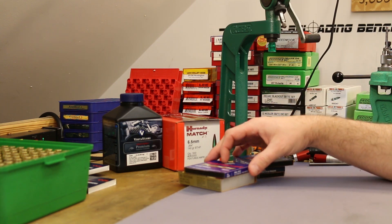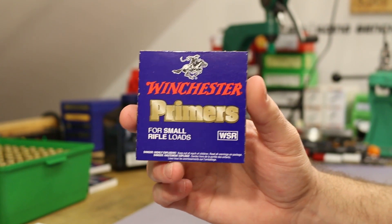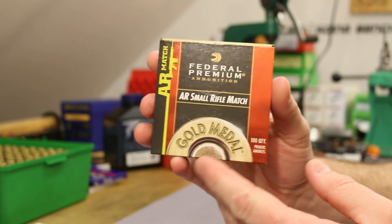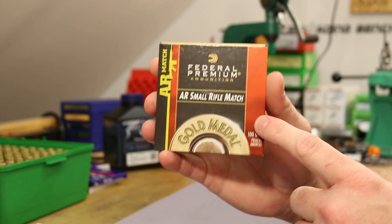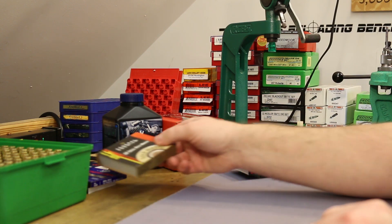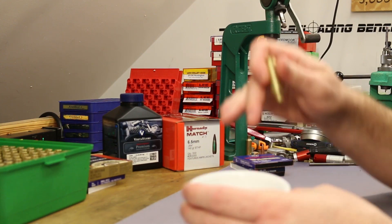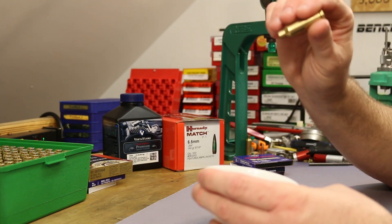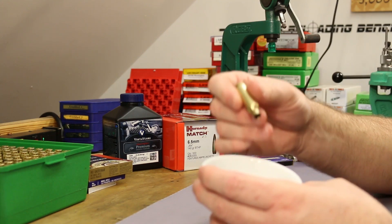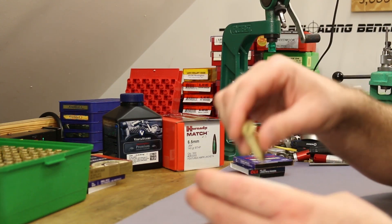Next was the Winchester WSR. It had one hang fire and it was a pretty gnarly one - probably one of the more obvious ones. So it looks like the Winchester isn't going to quite get it done for us. The Federal AR was the worst we tested today - we had two hang fires and then one misfire. This was a really good performer in the last video, but it seems like a little bit colder temperature really took its toll on the Federal AR Small Rifle Match Primer. The round that didn't go off - I tore it apart and the primer did go off, it just did not ignite the powder. The powder got clumped up and discolored at the base of the cartridge - exact same failure we've seen before.